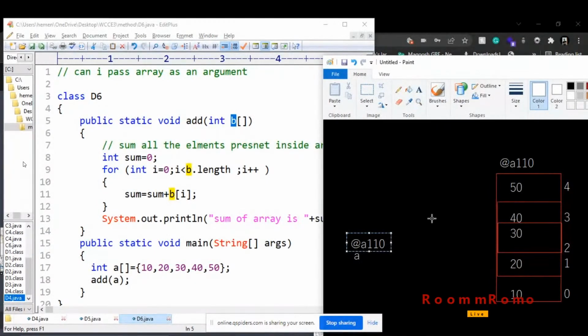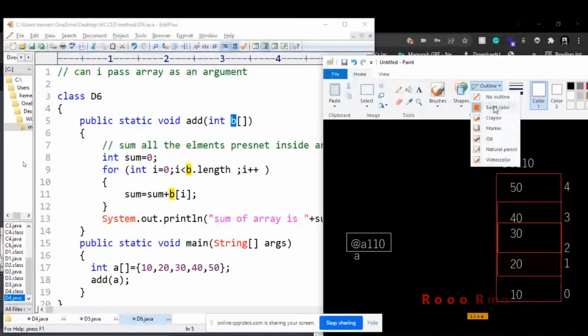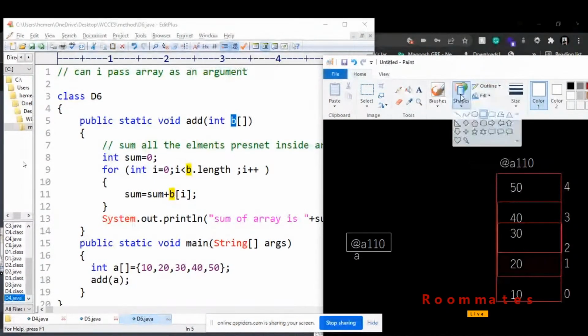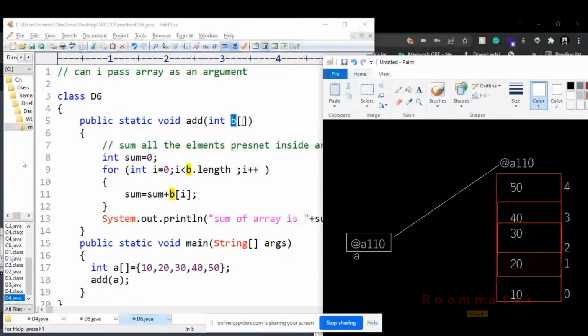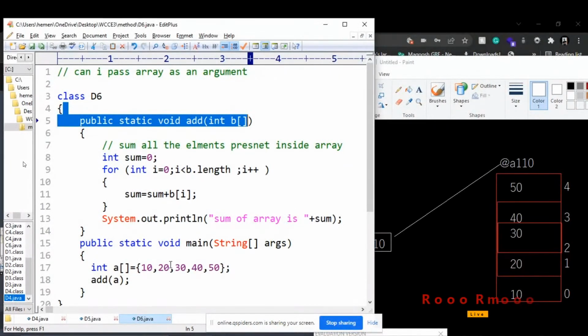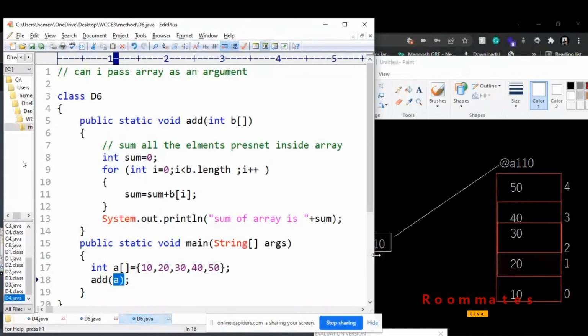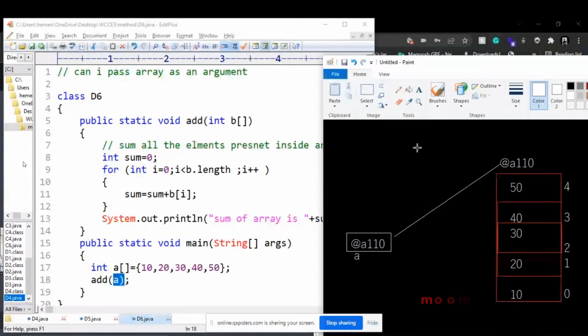This A is pointing to which one? A is also pointing to this one. Now you have passed in the B. Look at there. You have passed in the B. You have passed what? A. What is in the A? The address. Where you have passed in the B. So what is in the B?